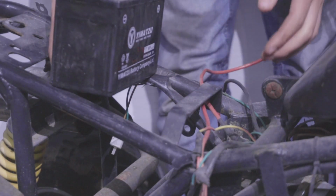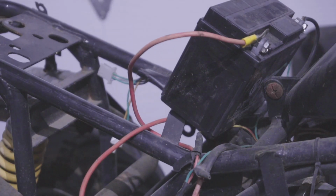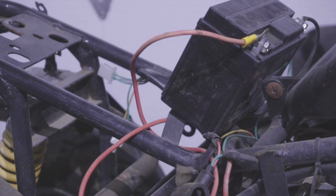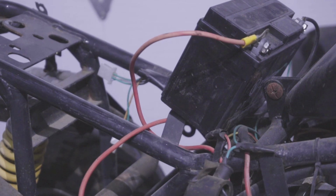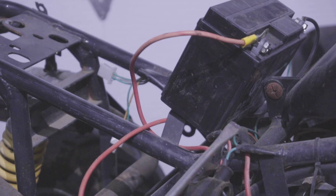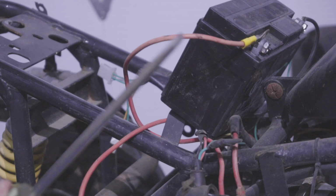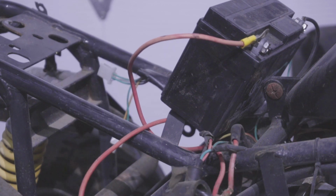Start off with plugging in the battery. I could already smell something burning. What you want to do is you go to the solenoid, jump start the solenoid. You do that very simply by connecting the two ends. So you have 1 and 2 poles right here. You want to connect it with a piece of metal. You just touch the two ends together. Anyway, that's how you identify if the starter's working.